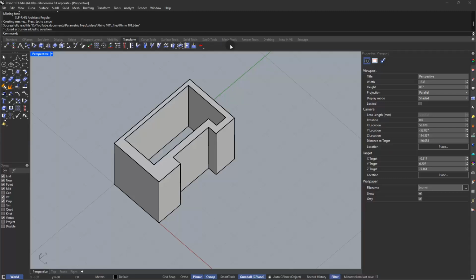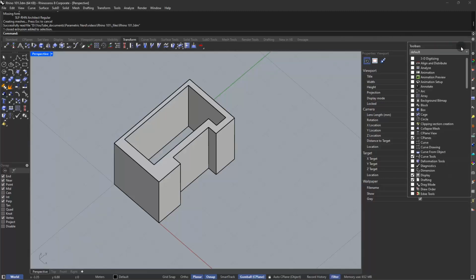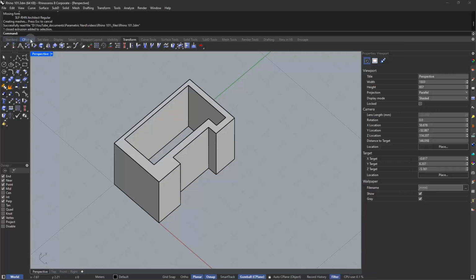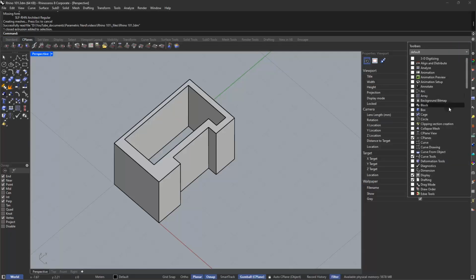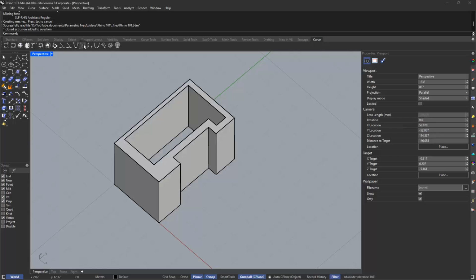To see all the Rhino toolbars, you have to click here and select Show Toolbars. As you see, we have many options here. Some of them are activated like this, like C-planes. As you see, C-planes exist here. I'll do it again. And some of them are not activated. For example, this curve. And we have a new toolbar here named curve. You see we have some options here. And I want to have this toolbar here so I can access it easily.